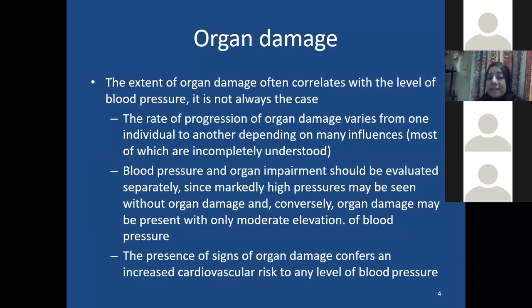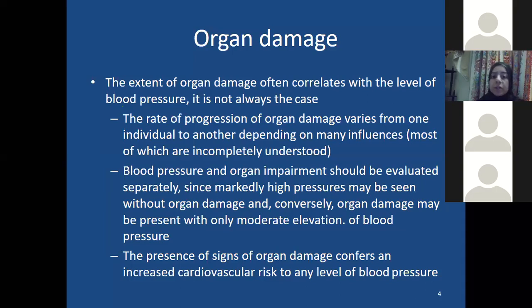So it leads to organ damage, according to your textbook, Park, and the extent of organ damage often correlates with the level of blood pressure. But this is not always the case, because the rate of progression of organ damage varies from one individual to another, depending upon many influences.